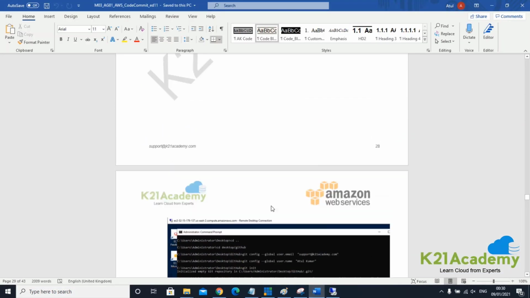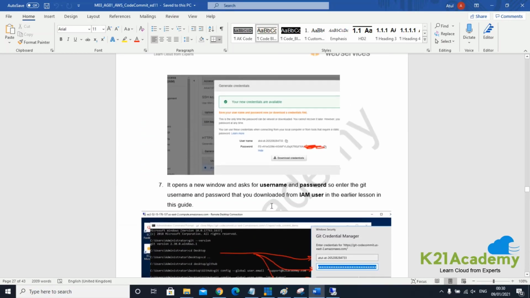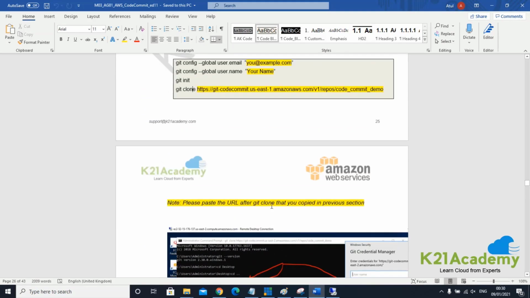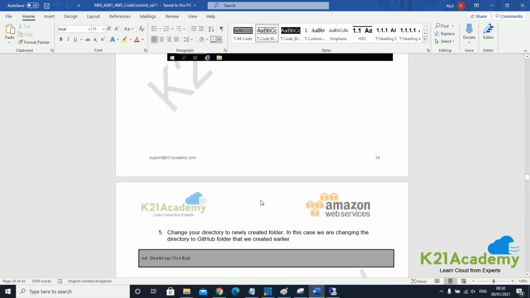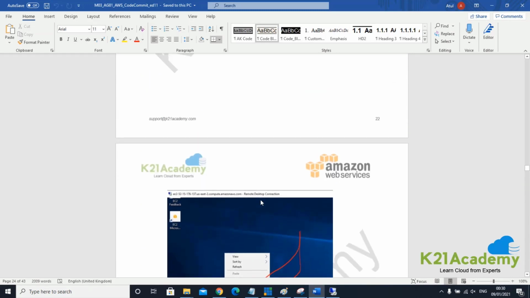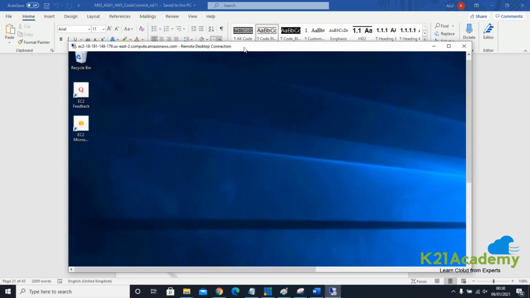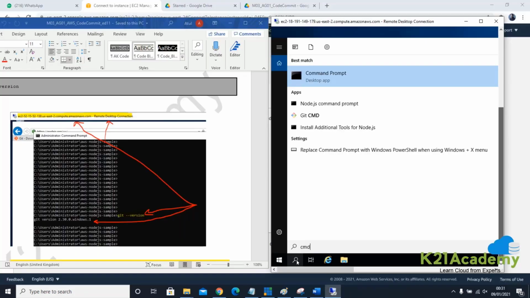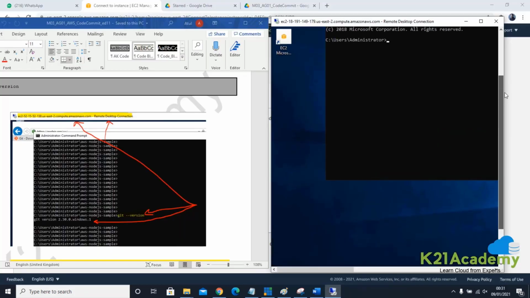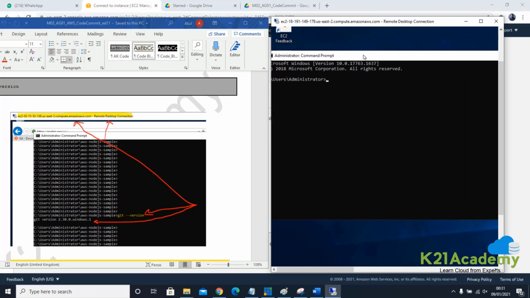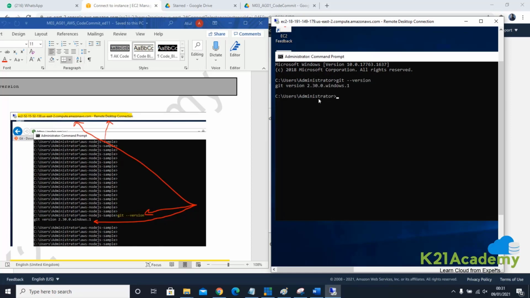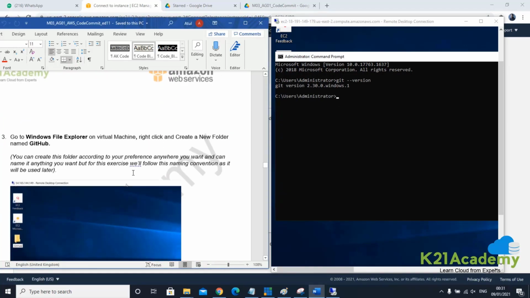All we need to do is, let me open this side by side so that I can work on this. First I'll go to the command prompt and check the Git version. Let me keep it side by side. I'll type cmd, bring it a little bit better here, and say git --version. I got the version 2.30, which is good enough. It should be more than 1 dot something, so we are good.